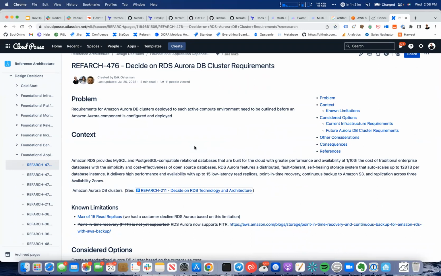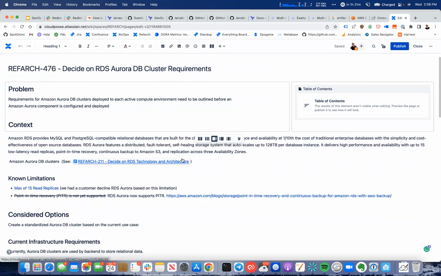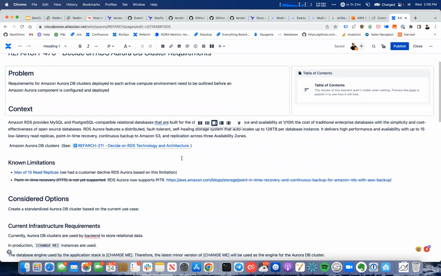All right. Yeah, so we'll take this as an opportunity to groom our design decision, in addition to informing on what we have right now, but I'd love to get feedback and input from everyone on what your experiences are, because that's how we improve our design decisions here. So I'm going to go ahead and edit this, so I'm ready to make any edits as we go. The typical strategy that we take when deploying RDS Aurora for our customers is to have one cluster per application stage, like staging, production, and dev, for example.